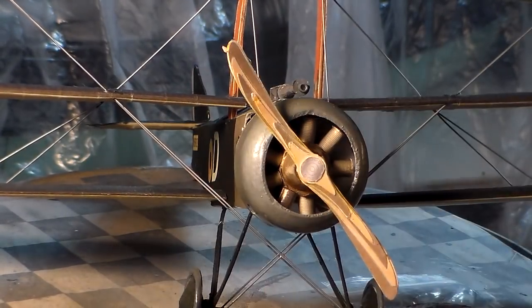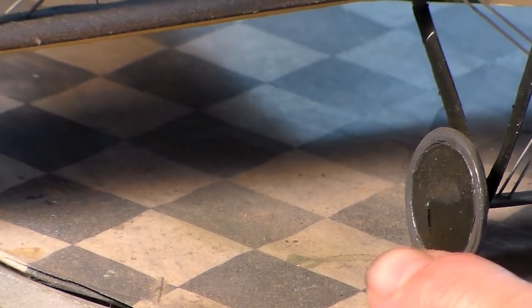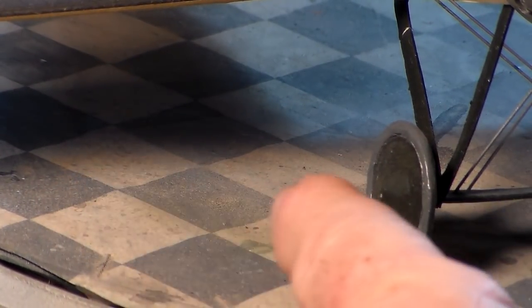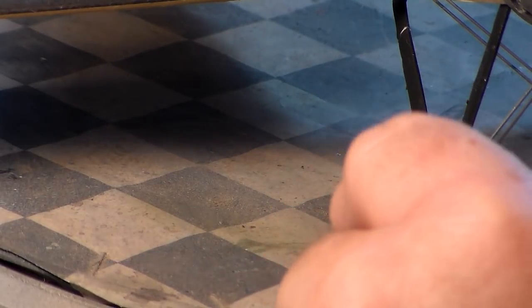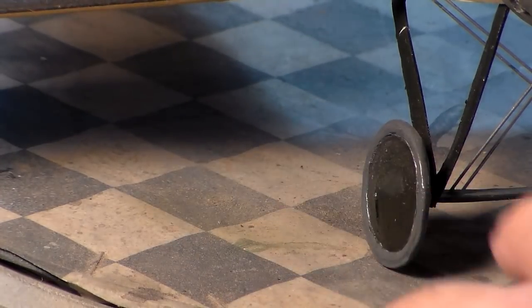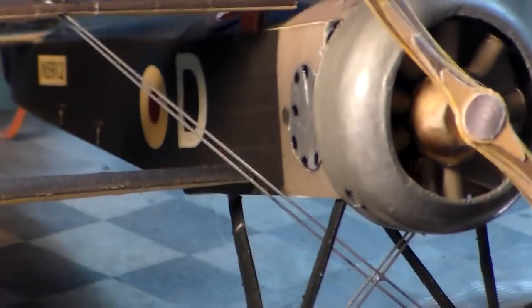This thing is made entirely out of paper. Everything's made out of paper. The wheels. We'll get a little closer down the carriage. I use laminated discs. I glue a sandwich together, chuck it up in a Dremel tool while it's spinning, with a nice fine sanding board you can sand till it's nice and round. Take off your wheel, put some aerogloss dope on so it fills in the fibers and the pores, sand with wet and dry sandpaper, and go ahead and paint it dark gray, or kind of a dark blue color like they used.